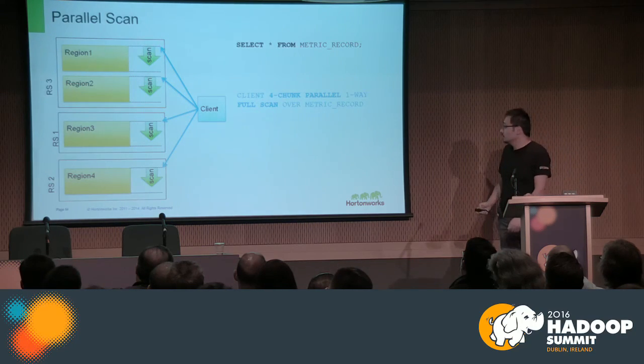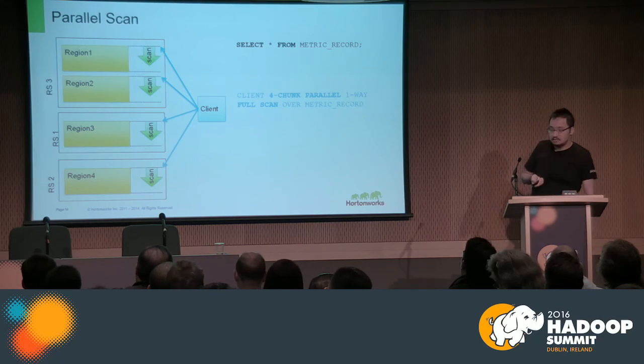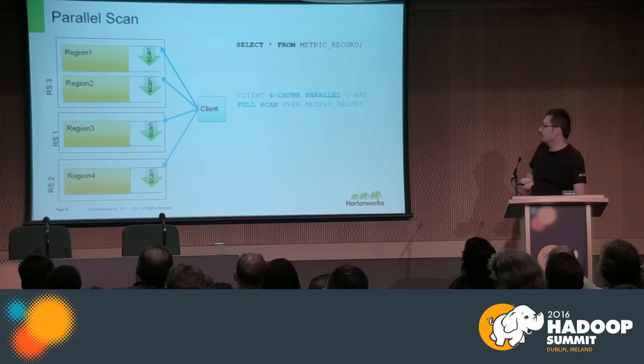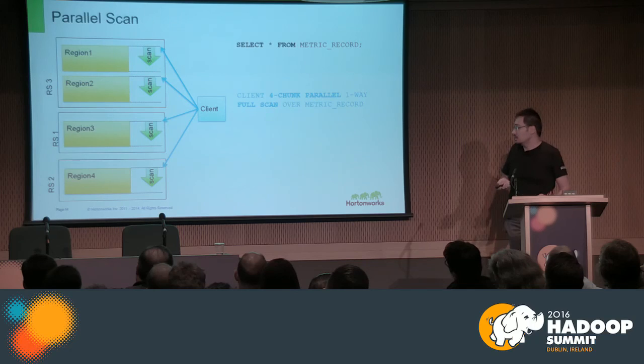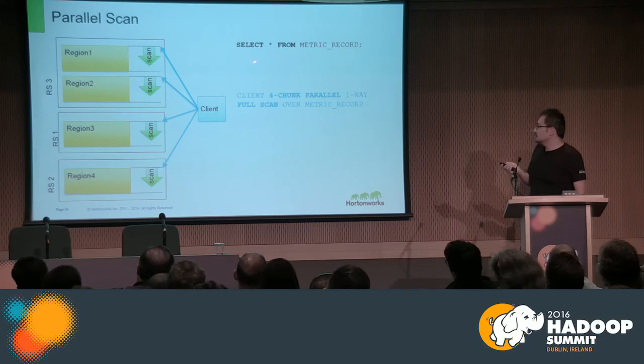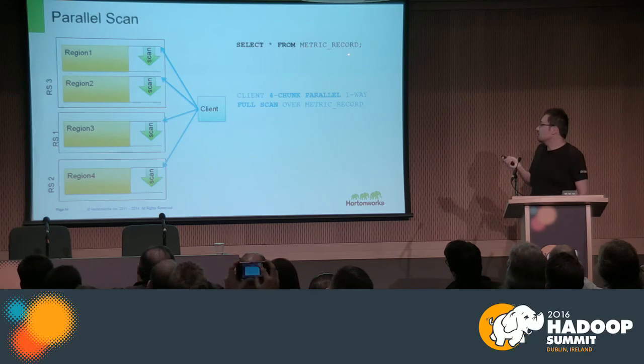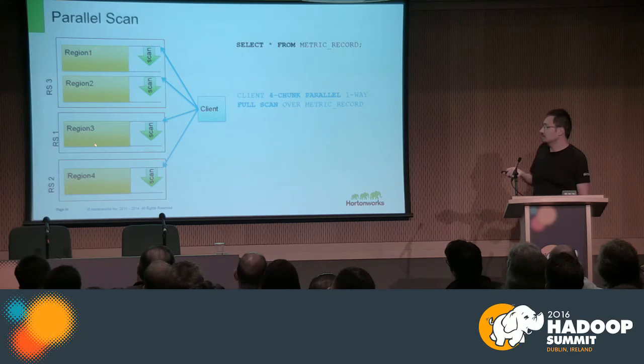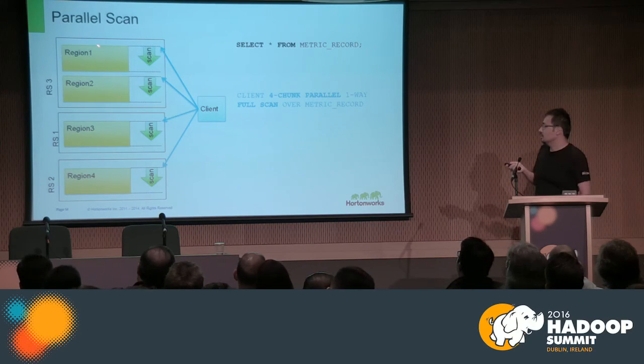All right. So to cover some of the Phoenix features, let's look at some example queries and their explain plans, and then I'll cover how they're getting executed. For example, this simple query: select star from metric record. Let's say we have created this same metric record table using 4 regions. These 4 regions will be distributed throughout the cluster in different region servers: region server 2, region server 1, region server 3. And the region servers will host 1 or more regions of the same table.